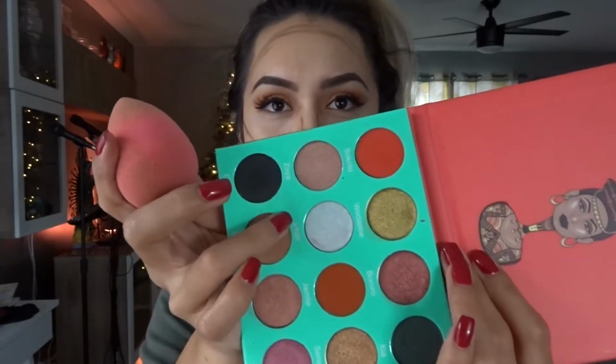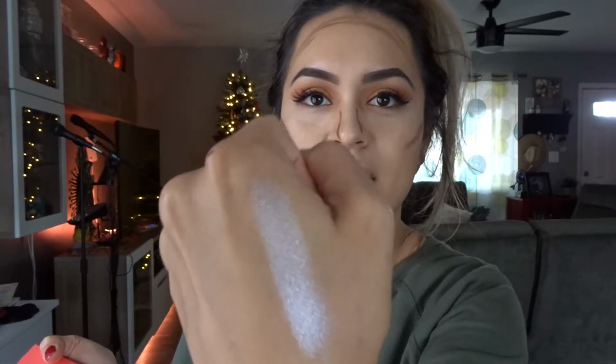The best color out of this palette would have to be this one right here. It's called Eye Man, and it's almost like a frosty color. Let me see if I can show you guys. Oh, it's really bright actually, but it looks so good, almost like a highlight, like a blue highlight. I don't know if you can see, but it is gorgeous. I've used it a couple times, and sometimes I'll pack it on top of other shadows to make it stand out more.